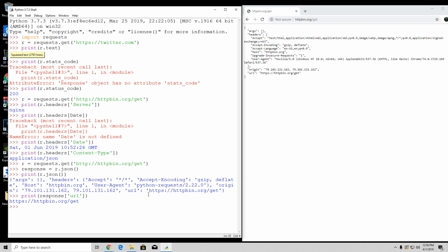Now let's see how we can actually pass parameters in the GET request. In some cases you'll need to pass parameters with your GET request, which take the form of a query string. To do this, we need to pass these values in the params, as I will show you right here.